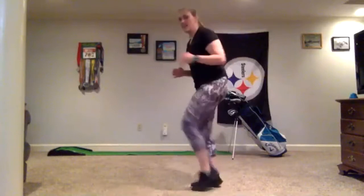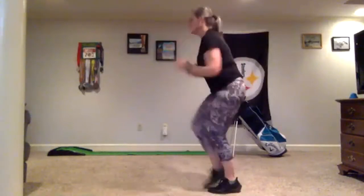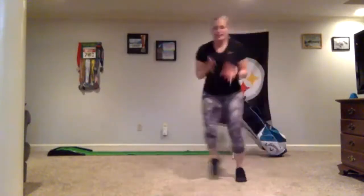All right, and last ones we're gonna do fast feet. Fast feet, fast feet. So, little tiny baby jog, right? But really fast. So, I'm just driving, and again, if this is too much, instead of running, you can do a nice, easy march. But try to move as fast as you can. And if fast is too hard, go with your own pace. So I like to go forward, I like to go back, I go left, I go right.